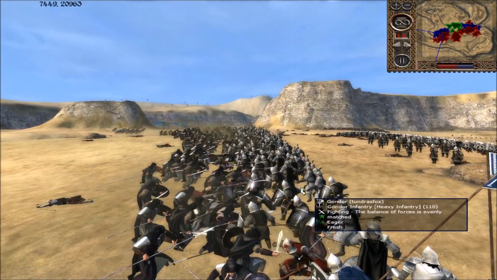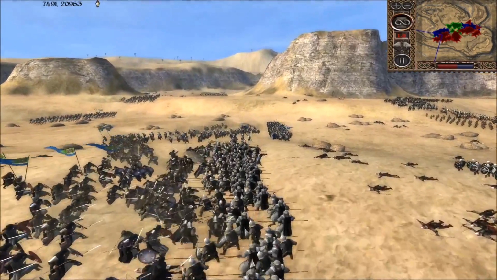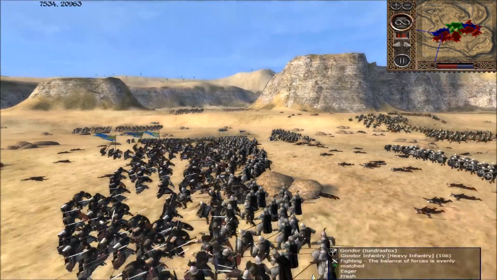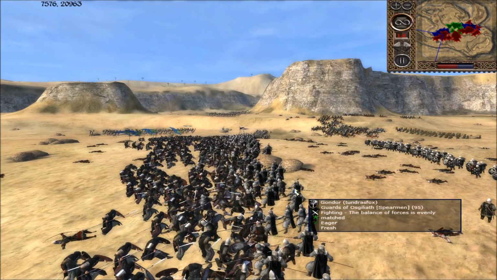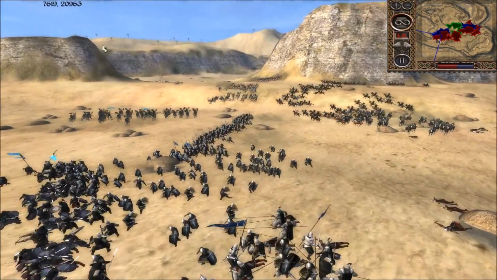Aaron going into the Guards of Osgiliath and the Gondor infantry, the pikemen. It's going to be an interesting fight here. I think the Thandrin might have shield wall, so if they do have shield wall, then they will be able to push through the Guards of Osgiliath. But it actually looks like the Guards of Osgiliath were kind of pushed out of formation right away, so they might struggle very heavily here.